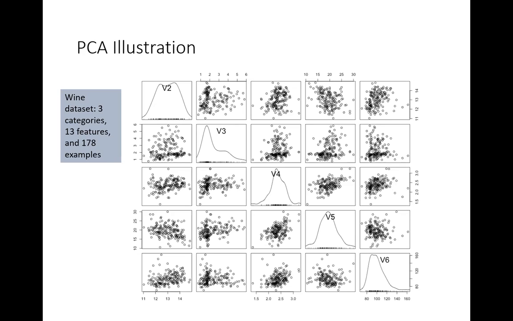If you look at the scatter plot, this is how it will look for some of the features of the wine data. If you want to look at all possible pairs, it will be 13 by 13 pairs of plots, and obviously we will not be able to fit all of them on one sheet. So I'm showing you only a scatter plot for some of the features or some of the pairs of features.